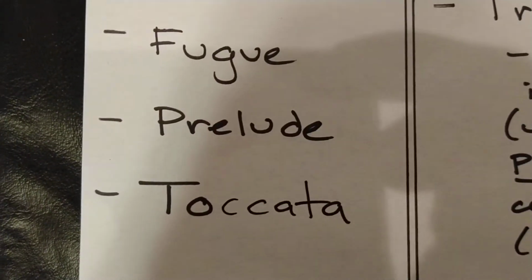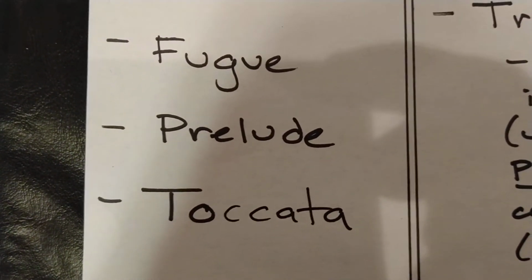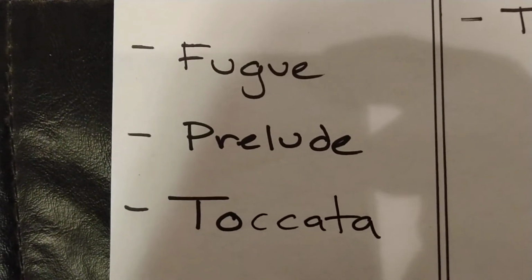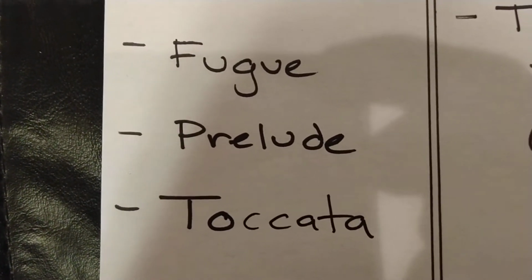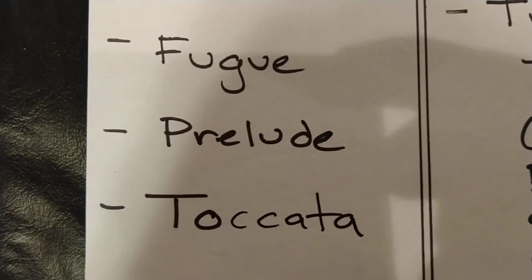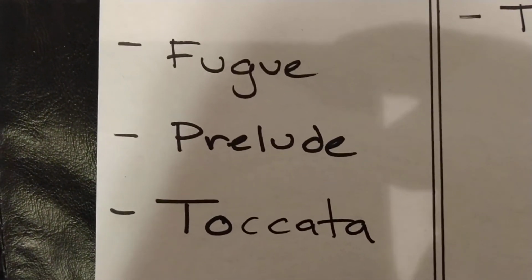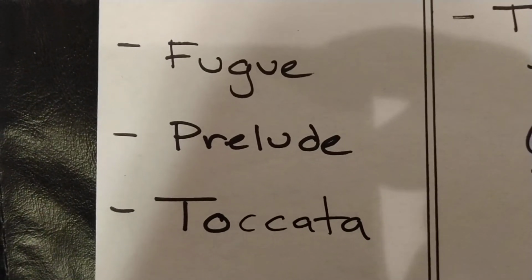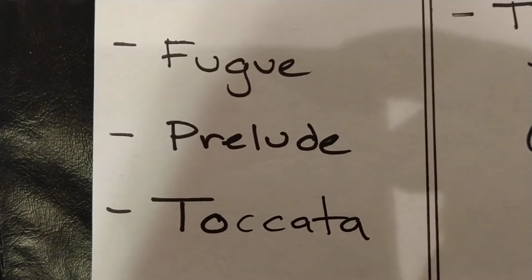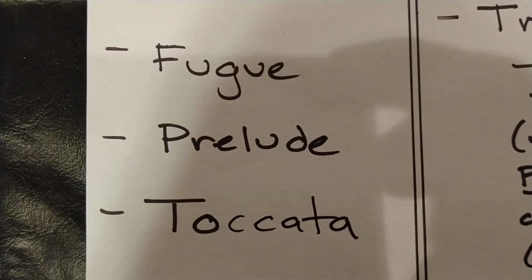Okay, a prelude is a piece that is meant to come before something else. And for example, when we learned about opera, we learned that another word for a prelude is an overture, which is the purely instrumental piece that comes before the opera actually starts. And by the way, an oratorio can have an overture or a prelude as well. So it's the first movement of a multi-movement piece. And we might find it at the beginning of an opera, although in that case we usually call it an overture instead of a prelude, but it has the same function.